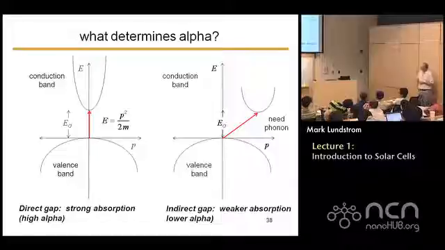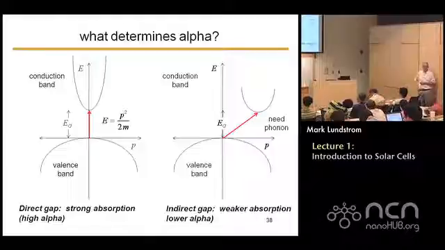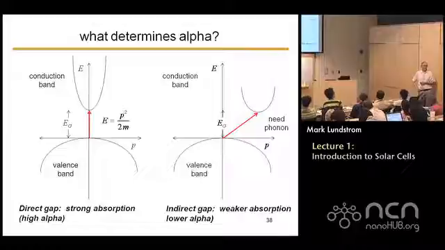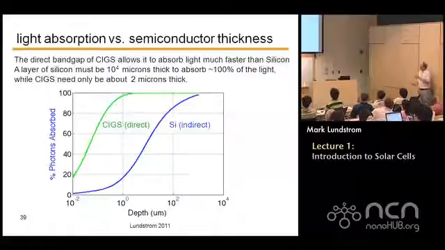Now, if you have silicon, it's what's called an indirect gap semiconductor. The minimum in the conduction band is at a different momentum than the maximum in the valence band. The photon doesn't have much momentum. So in conserving momentum, in exciting an electron from the valence band to the conduction band, what you have to do is find a lattice vibration with the right momentum, so that it's an extra interaction with a lattice vibration. That's less probable. So the absorption coefficient is going to be weaker. So it's not going to be as efficient in absorbing as a direct band gap semiconductor is.